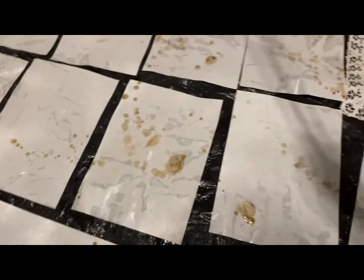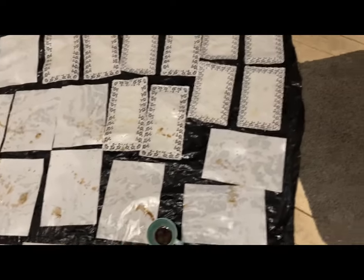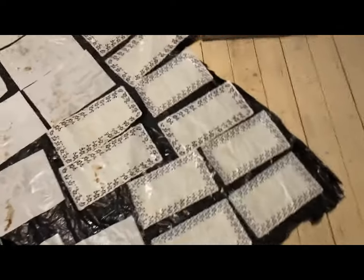Try to not put it all over the floor. I don't have any holder, so I'm holding my phone in the hand. Sorry if I get you dizzy.